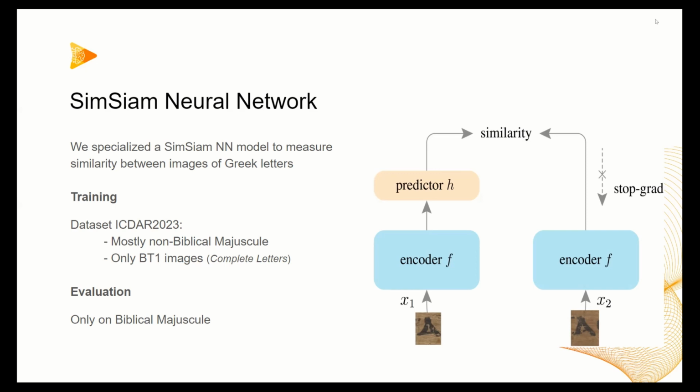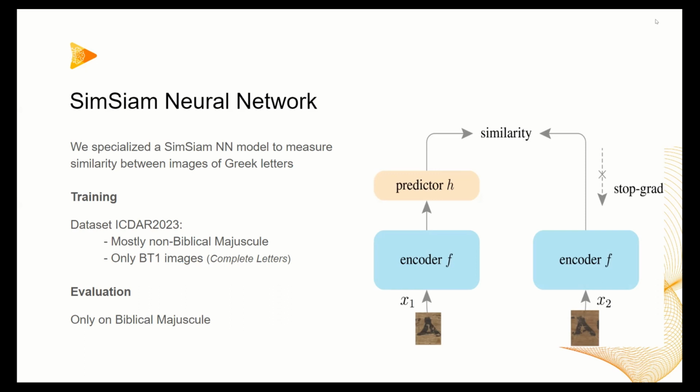That is because probably for a human it may be easy to recognize that kind of letter, because we are used to applying some sort of reconstruction to the pattern of the image. But if something is missing in the image, probably the machine may have some problem in recognizing it. So we are sure, using only BT1, that if we are showing an alpha to the machine, the image is an image of an alpha. At the end of the training stage, the network is able to provide us this number that measures the similarity.